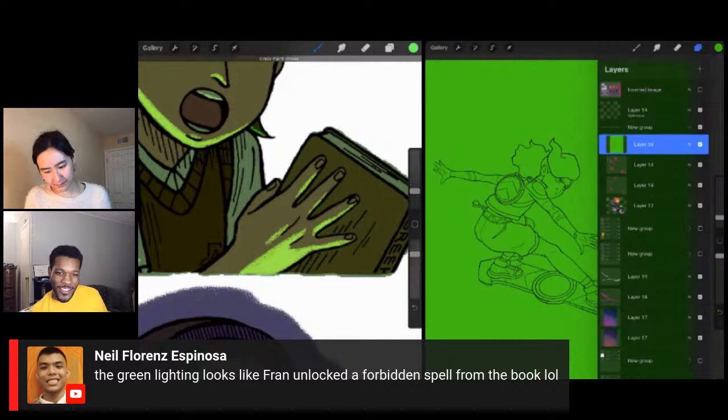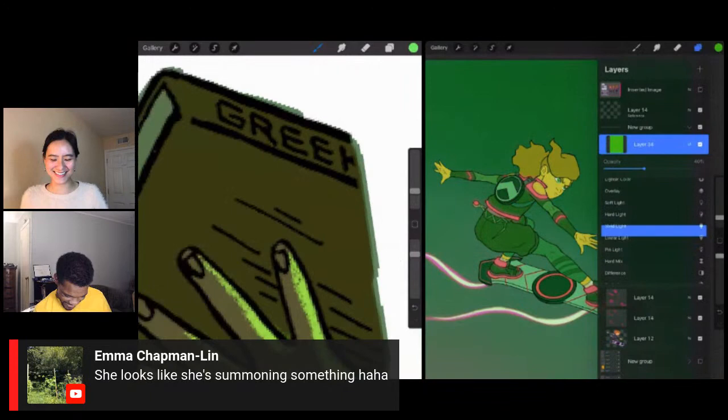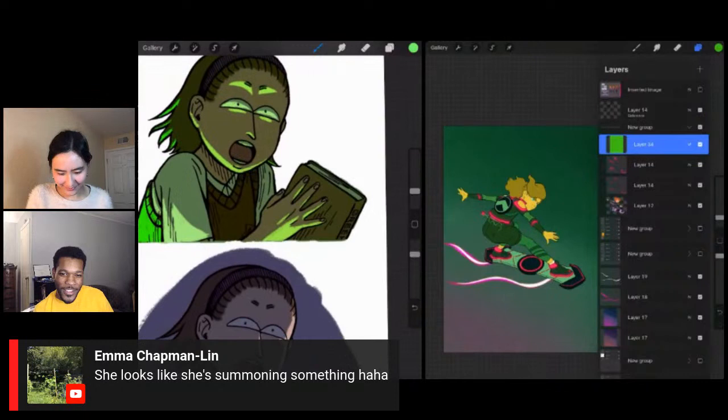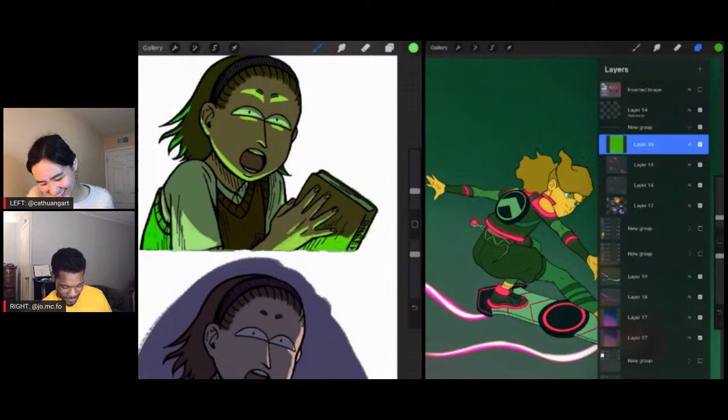Neil says the green lighting looks like Fran unlocked a forbidden spell from the book. Yes. This book was supposed to be Greek myths. Ooh, she looks like she's summoning something, says Emma. It really does. I actually don't know if I want to be around her if the lighting scenario were like that in real life, you know? Yeah. Like, please stay away. Mm-hmm. We don't have to be that friendly.